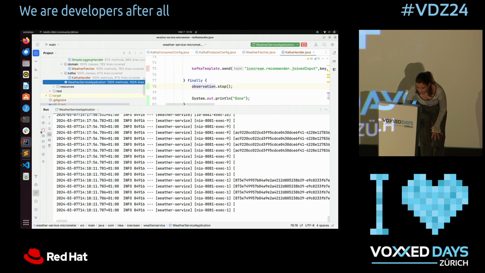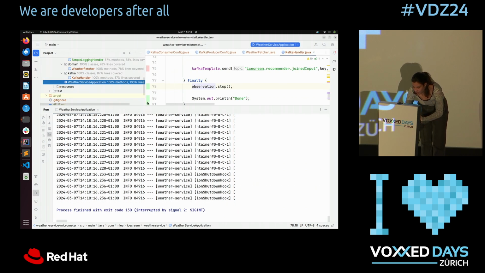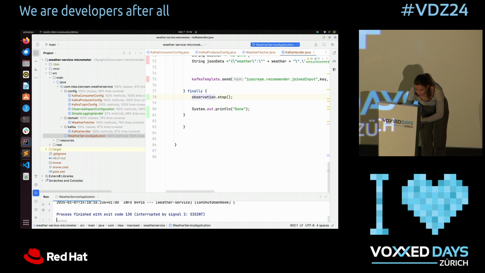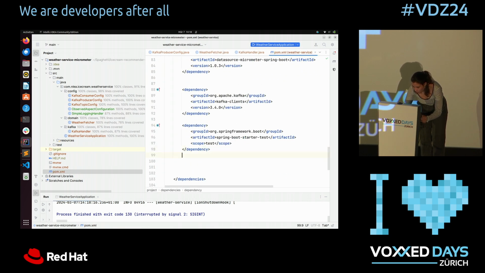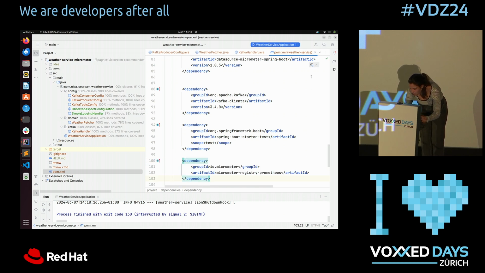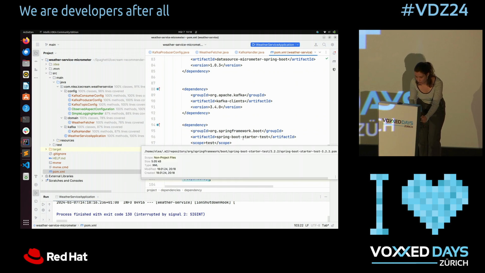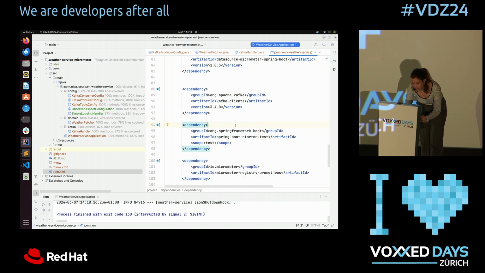So if I go to the application, stopping it, going to my POM file and just placing that and reloading. Perfect. That's the one thing I want to do. So I also want to be able to have metrics, not only my traces anymore.